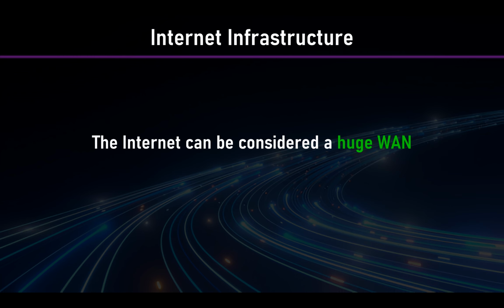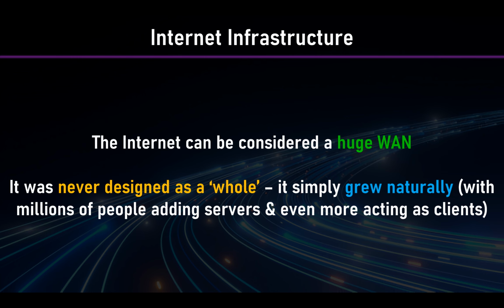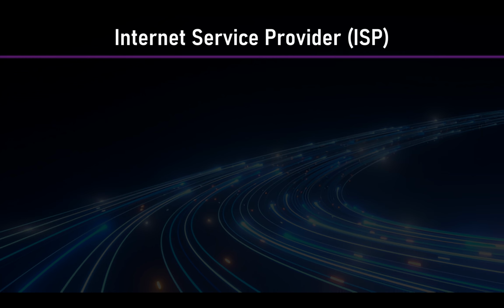Right, so as mentioned, the internet can be considered a huge WAN, wide area network. It was never designed as a whole, it simply grew naturally with millions of people adding servers and even more acting as clients, just people browsing, sending emails, watching videos, etc. Right then, ISP, Internet Service Provider.